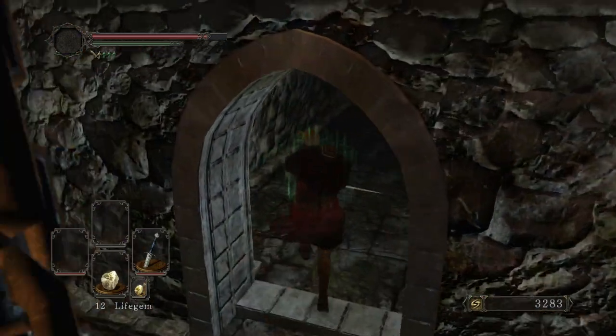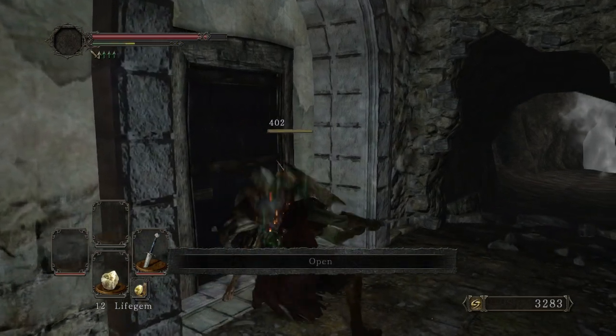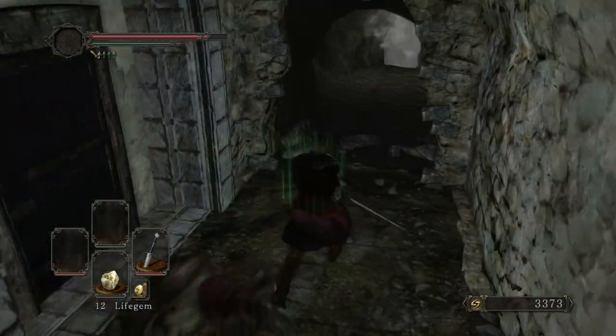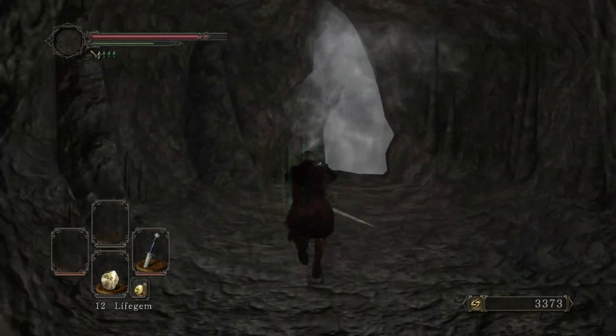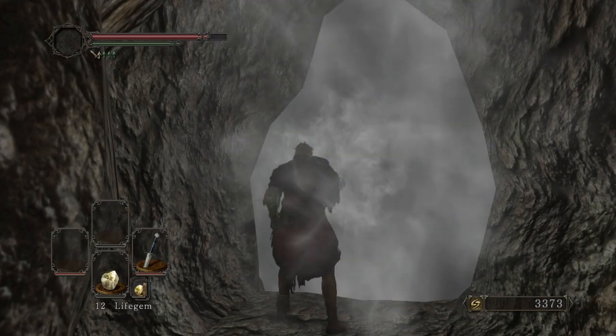Okay. Cool. So there's an enemy here that you gotta be careful of. You can't open this door until way later in the game, so don't worry about that. So yeah, the Last Giant is pretty easy. You just walk under his legs, try not to get hit too much, and you won't have too hard of a time.